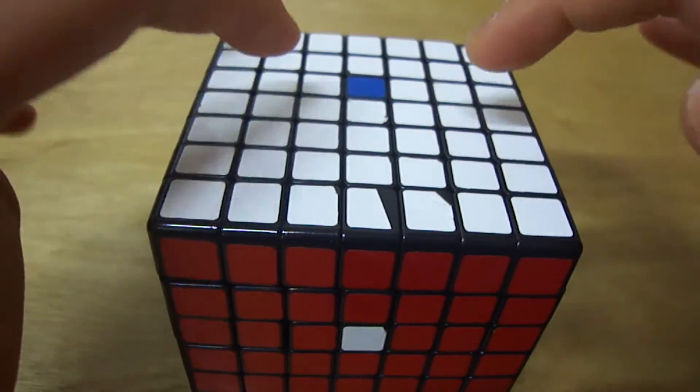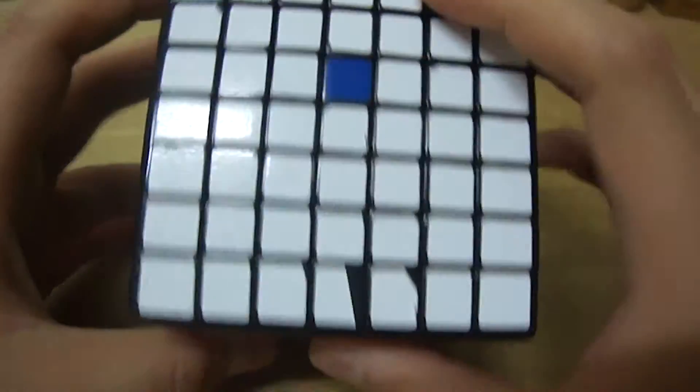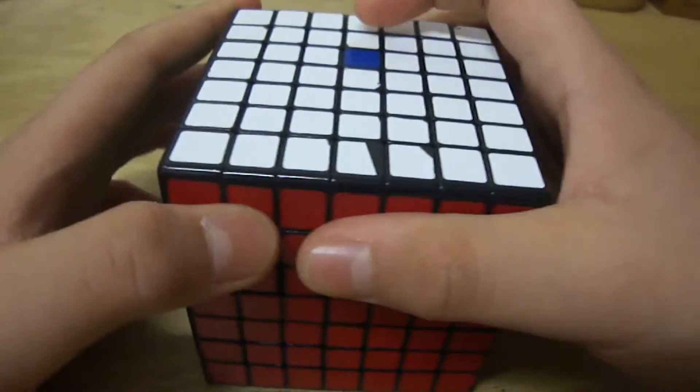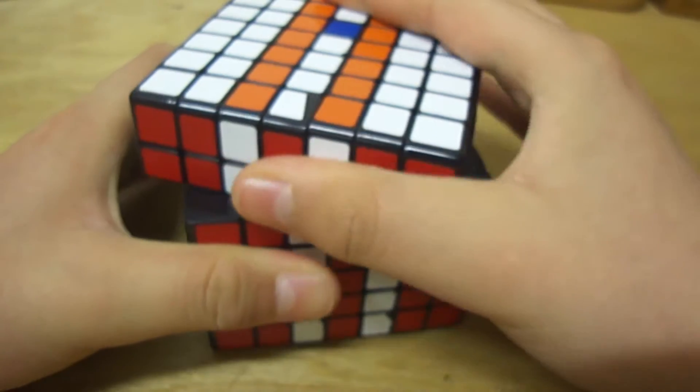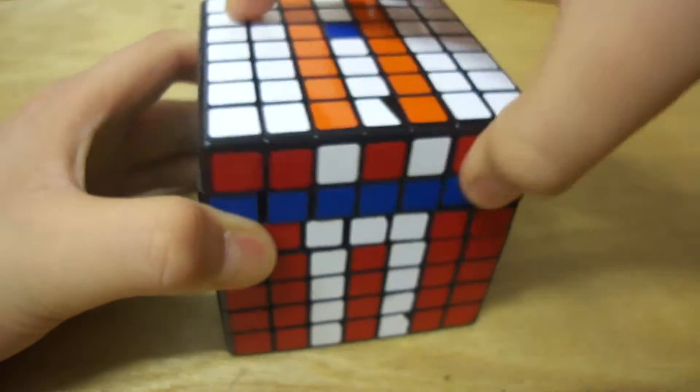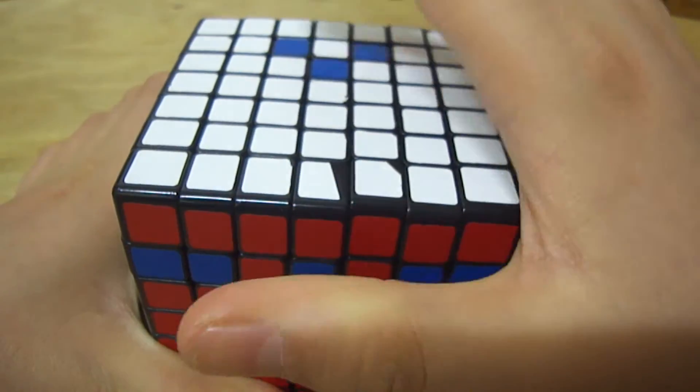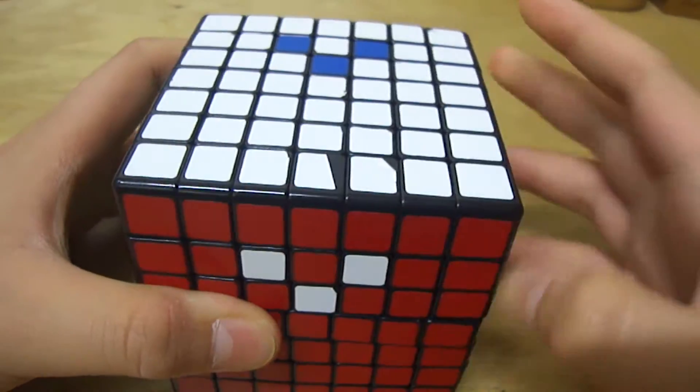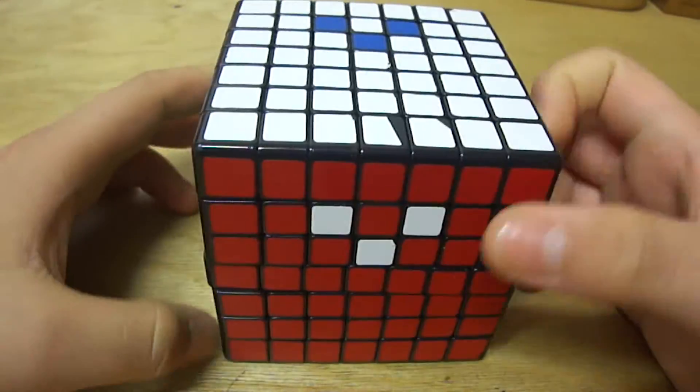Next, we need to change these two pieces. If the pieces are in the same row, you can actually do them at the same time. If you can see that those two pieces are on the same row, these two, we can switch that with the blue. We're going to turn that back up. As you can see, we have these two pieces changed. And if we pull this layer back, now we have it on every single center.